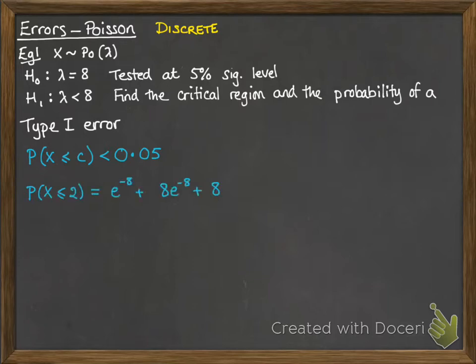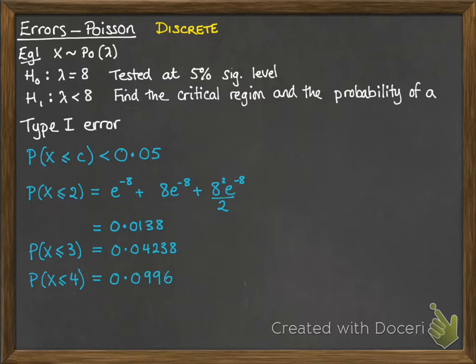So we try out different values and we see what happens. We're going to start with 2 here. That gives us a value of 0.0138. That's not hit the 5% yet, so now we'll try out 3. That's also not up to the 5%. Now 4 gets us over 5%, so less than or equal to 3 was within that less than 5% range, and the 4 puts it over the 5%. So our critical value is that 3. That's the point at which you'll be in the probability small enough so that it's less than 5% and you would reject your null hypothesis.